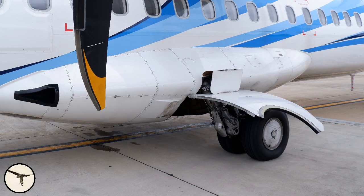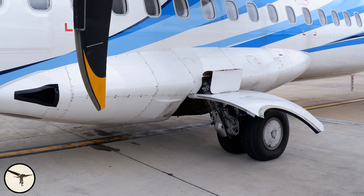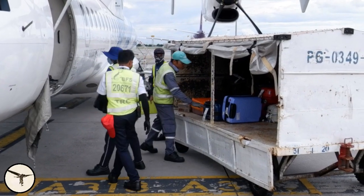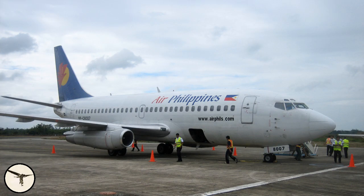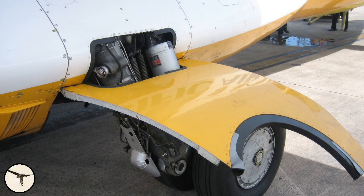The main landing gear is attached to the fuselage and retracts inward into side pods and partially into the fuselage. This makes the landing gear very compact and saves weight compared to similar high-wing aircraft where the landing gear is attached to the wings. The main landing gear doors are attached to the landing gear struts. The doors don't cover the wheels; instead, the outer wheels have a cover giving a smooth surface when the landing gear is retracted. This allows the fuselage to be close to the ground, making it easier to service the aircraft. The Boeing 737 has a similar arrangement because it was also designed to operate on airports with minimal ground support. The no-step text on the doors must be respected. In earlier days some mechanics used to stand on the door when they drained the fuel tanks — the result was that the hinges became overloaded and failed.